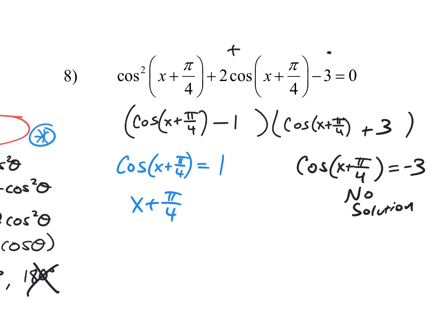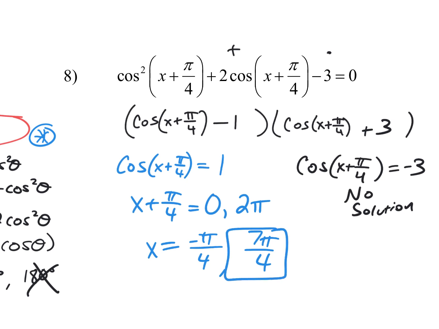So the way we're going to approach this is we're going to write both of those solutions. I really recommend doing this. It's always easier to exclude a solution that doesn't fit than to try to find one after the fact. So if I were to subtract pi over 4, I would get negative pi over 4 for one solution, and my next solution, 7 pi over 4. Remember, our domain for these solutions is 0 to 2 pi, so this 7 pi over 4 is our only good solution.